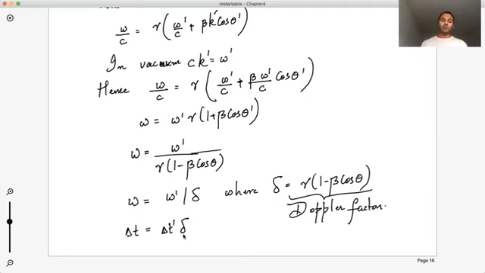Now, suppose I ask you a question where you're standing at a place and then your friend is going to send you laser pulses every second, but your friend is moving away from you, or moving with respect to you. What is the interval of time between the laser pulses you are going to see? Then you have a conundrum. Then you can't just say that the duration between pulses is just gamma times delta t prime, right?